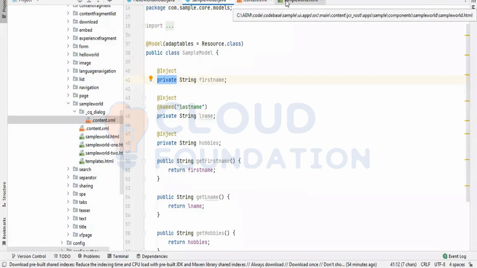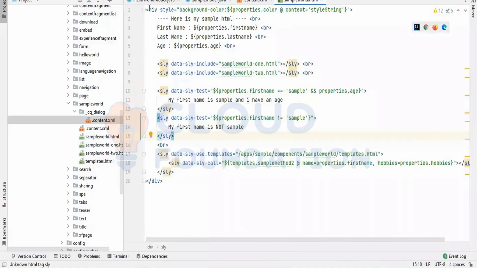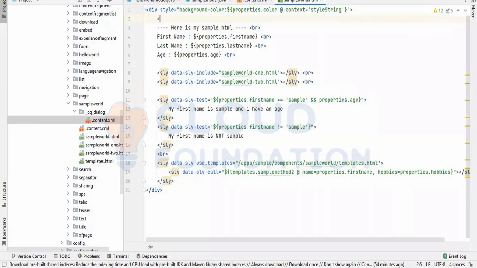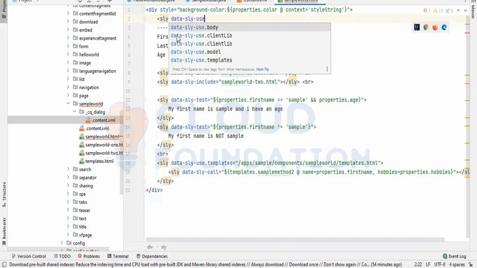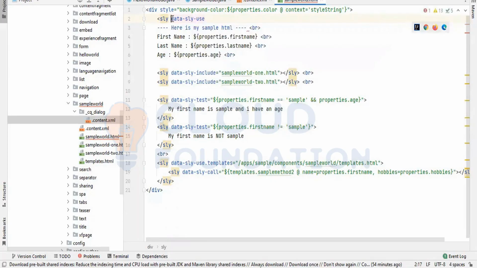Now firstly, to call the sample model, we have to use the attribute data-sly-use. Always remember, data-sly-use is used for two purposes: one is to call your Sling model, and the other is to call a template. Basically, we use it to initiate the object.